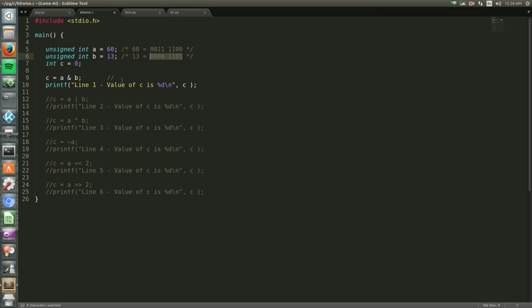So the first one is the AND symbol. What that is, you go by each index of each bit of the variable, and if it's true for both, then you write a 1.